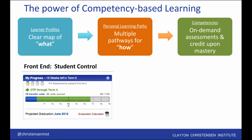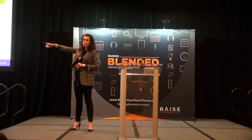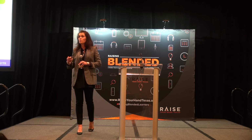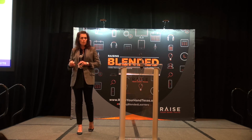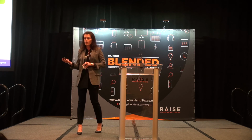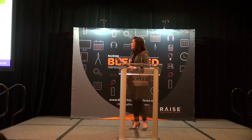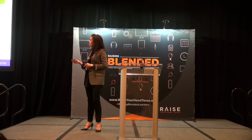And so here's where you start to see just some examples of competency-based progression. You know, on the front end, the student is able to see how he or she is doing, constantly assessed, whether it's an online content system or assessments you put in place. They're much more rapid. The student's able to be assessed much more frequently and see where he or she is. And then on the back, obviously, that goes back to the dashboard and the learner profile to be able to see how you're performing.